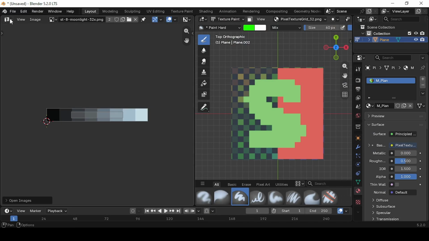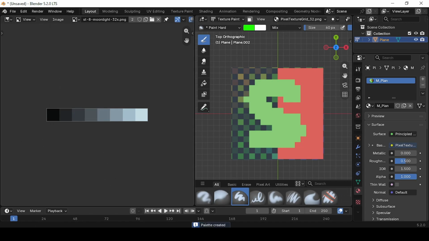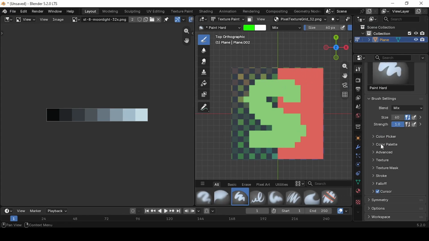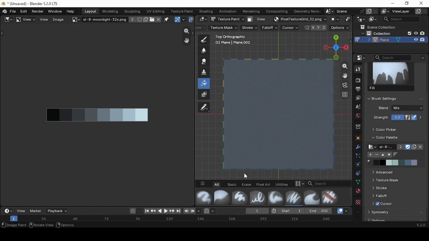Of course, we're not going to use it on the UV. I'm going to the image editor. Inside image, let's go to extract palette. Here it is. Now we have extracted the palette. Now let's go to the paint tool, our paint tool, exactly here. Color picker, we don't need a color picker, we need a color palette. And let's choose this one. And here it is. Now we can use this one to color as we want. As you can see, there is this little small bit right here.